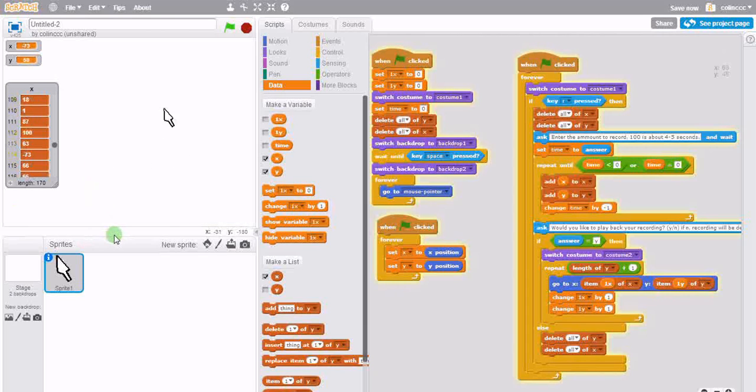Now if I click Y, there we go, my mouse pointer's over here. It's just going to keep moving around until it gets to 170. So there's just like a record and playback feature. And the delete function does work. If you press N, it'll just delete everything. So yeah.